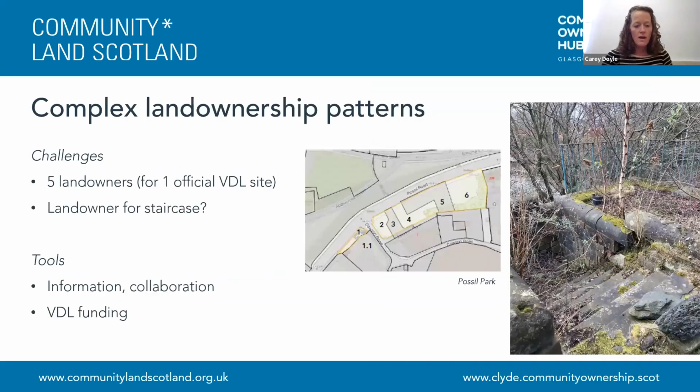Another example of a vacant and derelict site that we've been working on, and this is one that David Henderson will know more about than me, is a site we were asked to look at recently. It's actually an official vacant and derelict land site, so it's one of those rarer sites that we get asked about, which is on the official register. In this case, there are actually 5 landowners you can see in the map there for one official vacant and derelict land site. It's quite an illustrative example of the challenges that community groups face.